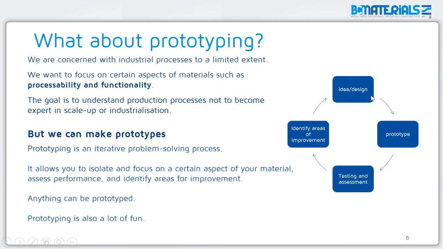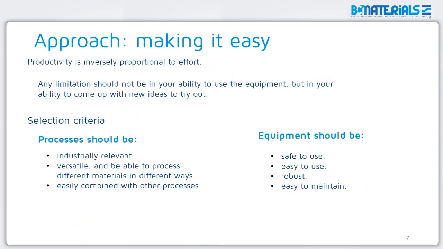It's an iterative process, so you want to try out something, you build a prototype, you test it, you look at what happens. It's very close to the scientific method. You have a hypothesis, you test it, and then you start over again. So this is something you're familiar with. In fact, you are probably running prototyping exercises, even if you're not aware of it. Anything can be prototyped, and you can have a lot of fun with it.